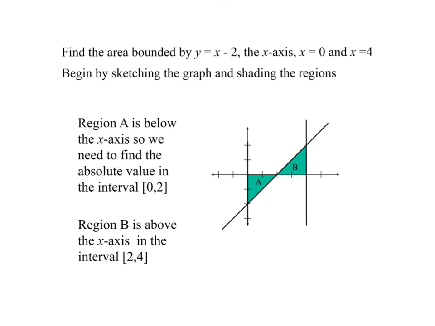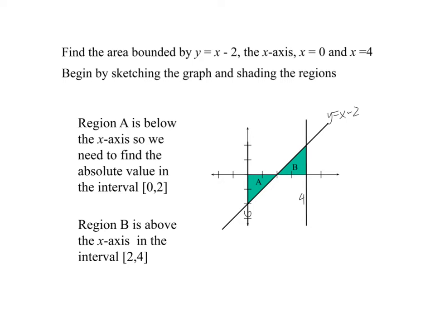So let's look at a different example. This one, our function is y equals x minus 2. This graph shows the straight line. And the question is saying, calculate the area between that and the x-axis, from 0 to 4. So you can see we're using 0 and 4 as our two endpoints. When we look at the graph, we can see section A is down below, a negative area, and section B is a positive area. So that means we're going to have to break this into two pieces.